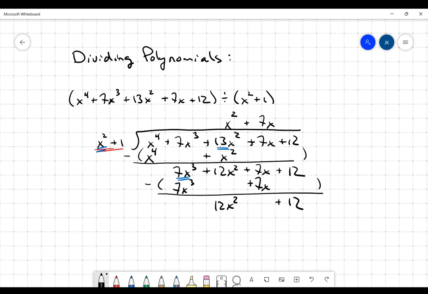I'm getting close to the end here because the degree of my remainder, what's left over here, is the same as the degree of the divisor. So I can still work here. So what do I have to multiply by x squared to turn it into 12x squared? In this case, the answer is 12. 12 times x squared will be 12x squared. And then I got to multiply by the full divisor. So 12 times 1 is going to be 12.